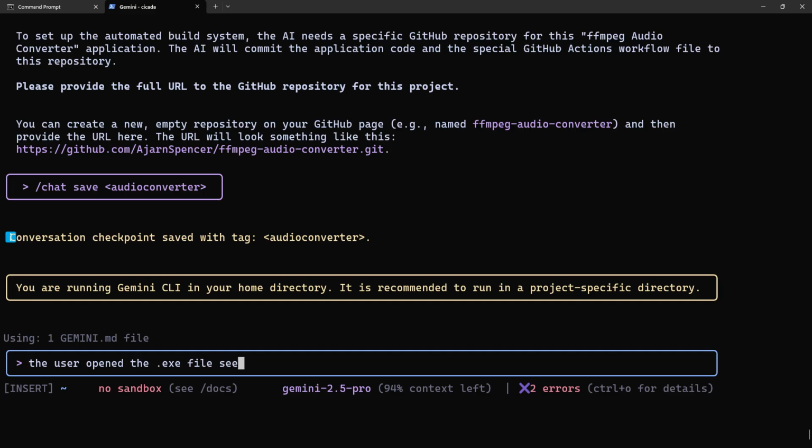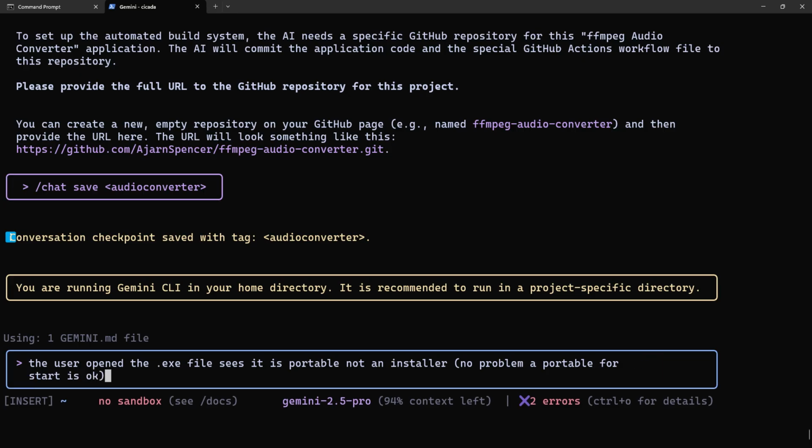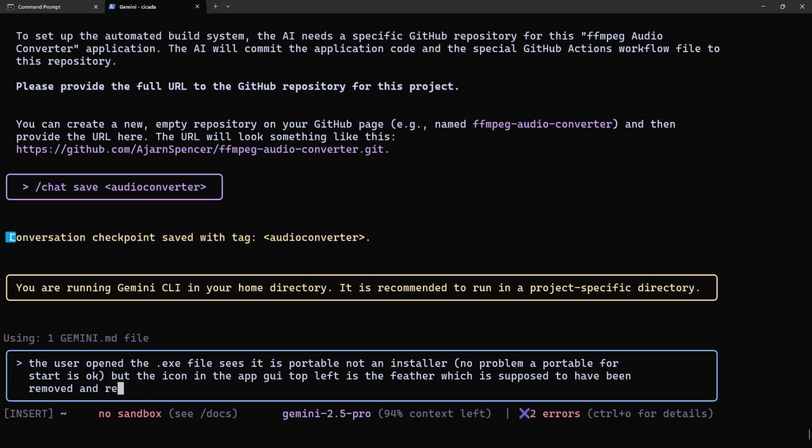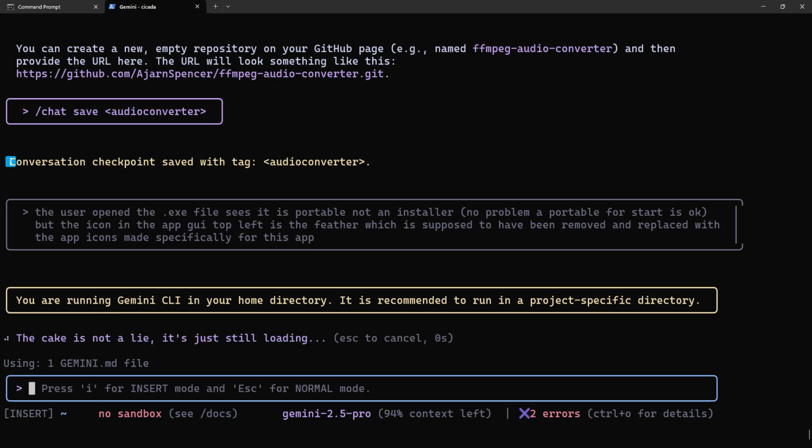The user .exe installer card is okay, but the icon in the app GUI top left is the stupid one, which is supposed to have been removed with the app icons made.